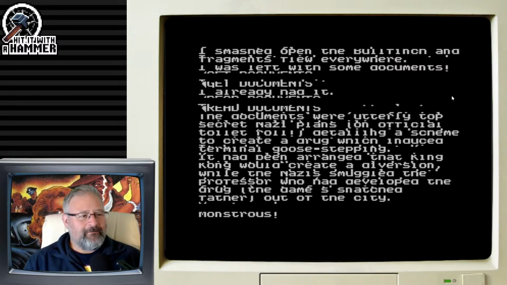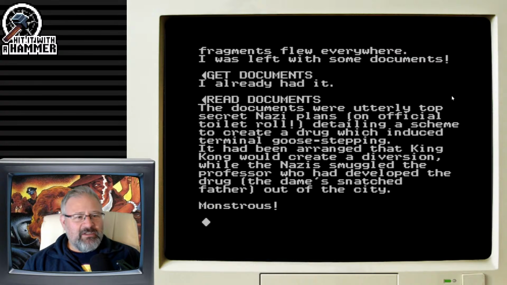Read documents. The documents were utterly top secret Nazi plans on official toilet roll, detailing a scheme to create a drug which induced terminal goose stepping. It had been arranged that King Kong would create a diversion while the Nazis smuggled the professor who had developed the drug, the dame's snatched father, out of the city. Monstrous.